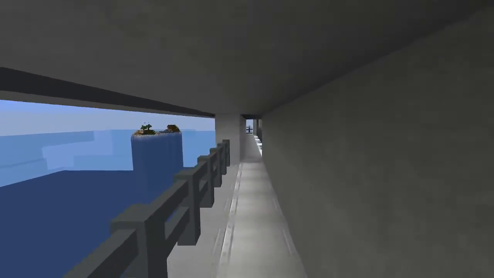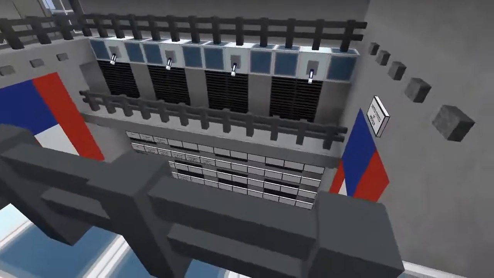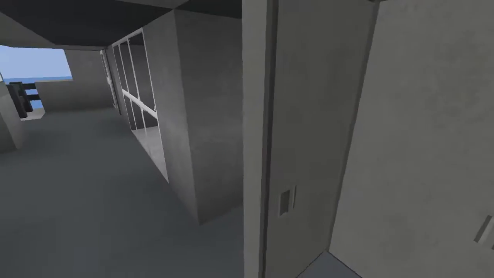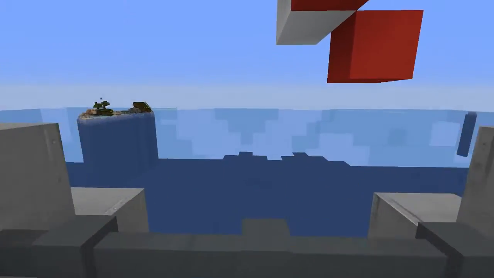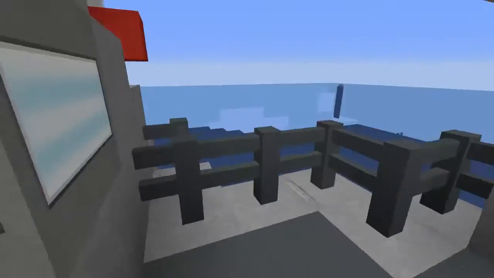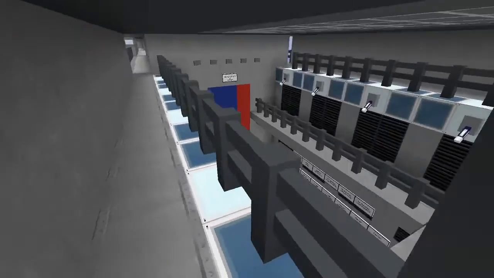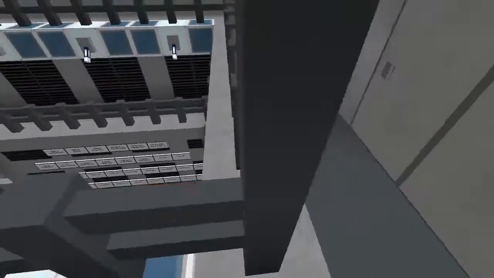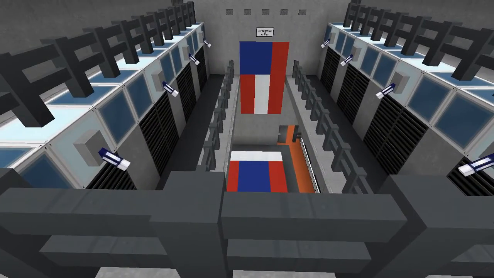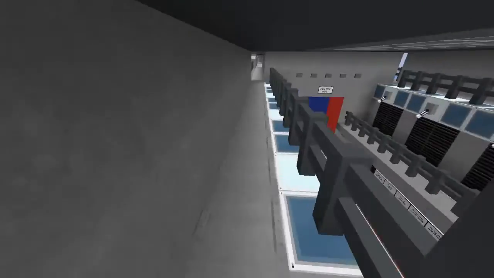All right, let's run back a little bit further. Whoa, we're gonna have to go look down there in a moment. That looks serious. And this is the back. There's the flag. Great view from up here, I must say. Should keep the doors locked. Keep it secure. That looks super serious down there. Ha ha. Oh man, we gotta go down there.